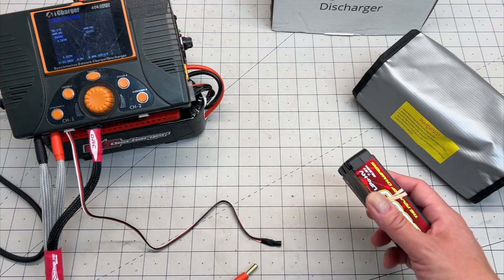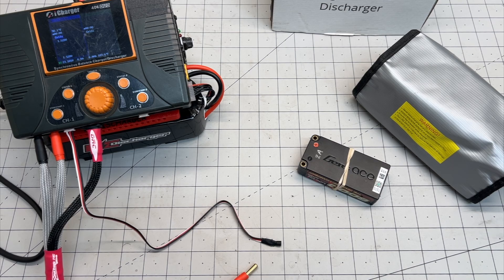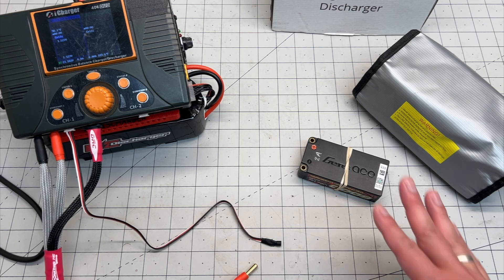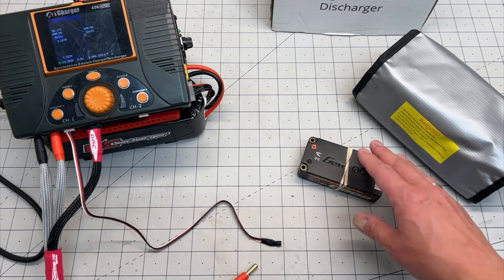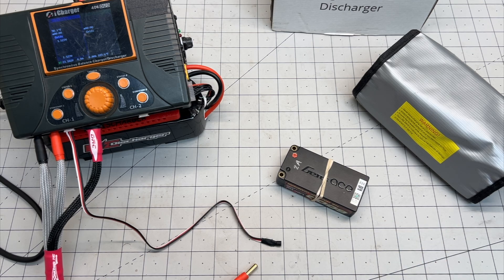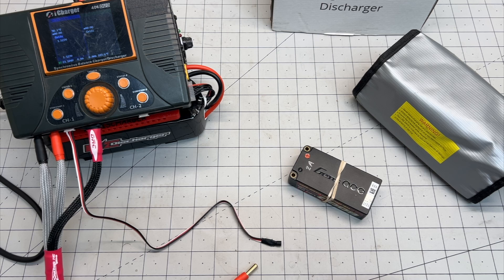We're done with the break-in of this brand new LiPo. It does take a bit over an hour, so definitely set aside some time at the track to break in your batteries — it's not a 10-minute process. In the long run, you'll get more out of your battery: it'll last longer with a little bit more punch. It started at about 2.2 milli-ohms with the brand new pack on the first charge. By the end, it was in the 1.3 milli-ohm range. Once I actually race this pack and do a couple cycles at 40 amps, I should get the full benefit and it should drop to around 1 milli-ohm or even a little bit less. It does take a little time but it's well worth it — something you want to do with any brand new pack or even a pack you haven't used in a while.